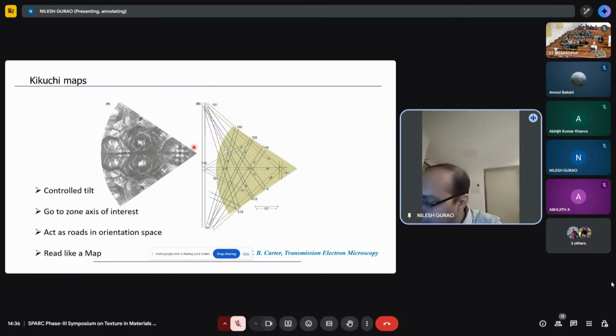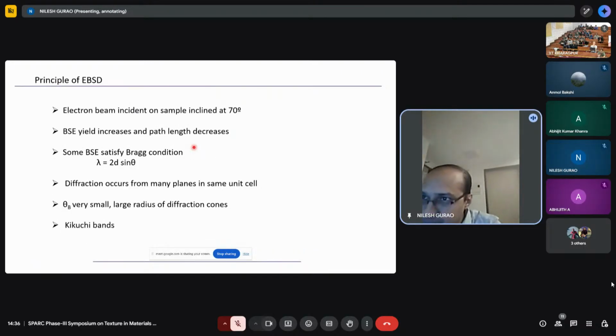So once you have these patterns, remember these patterns. If you look at the principle of EBSD, as I said, λ = 2d sin θ. Now you would say, how do you calculate λ for 20 kV in an electron microscope? Can anyone comment on it? How do we do the calculation? Again, we have to go back to 12th standard physics. How do we calculate the wavelength of an electron accelerated by a certain voltage? Does anyone remember? There is a particular term for it.